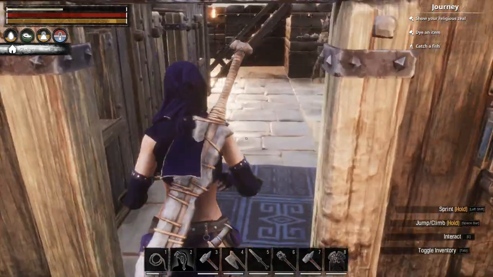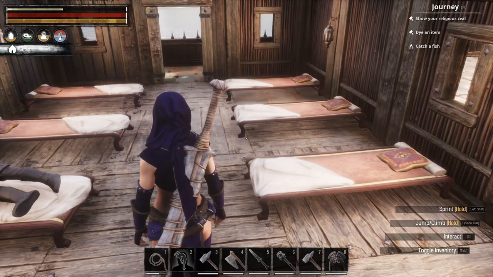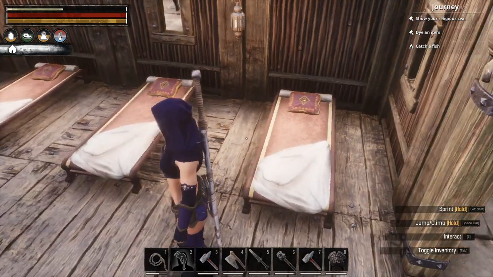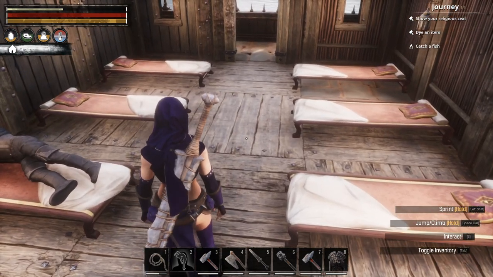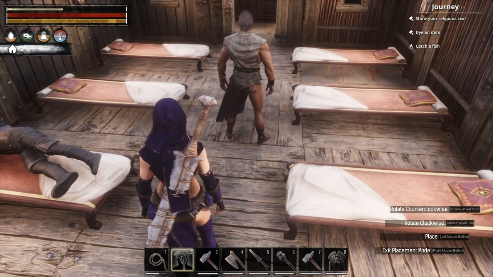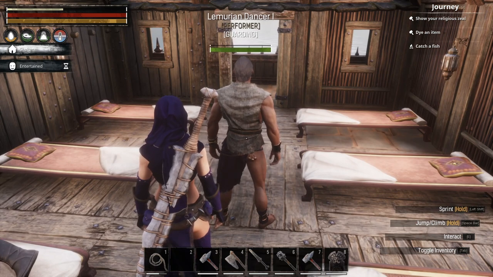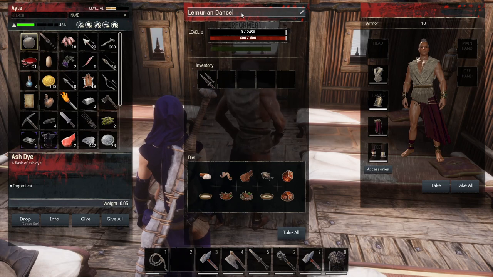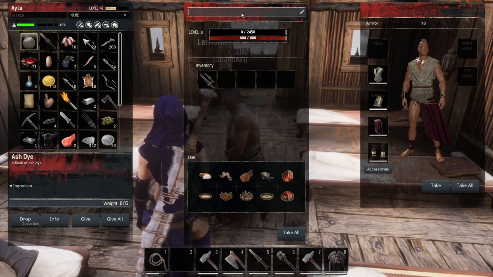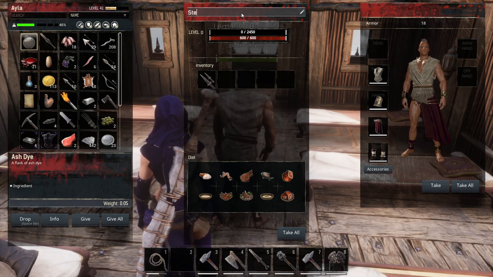Before I put them there, I want to actually take them to the barracks. Now in the barracks, these are thrall beds, which comes with the mod. So I'm going to put the thrall here. Then I'm going to just E to click on them, and I'm going to give them a name. I don't know what his name is. It's just... let's call him Sten.